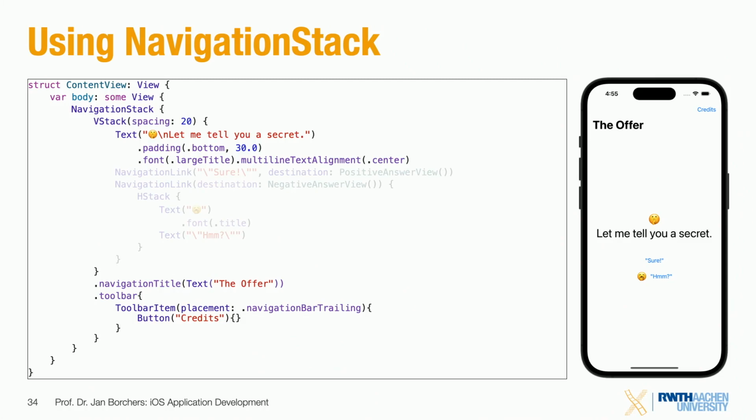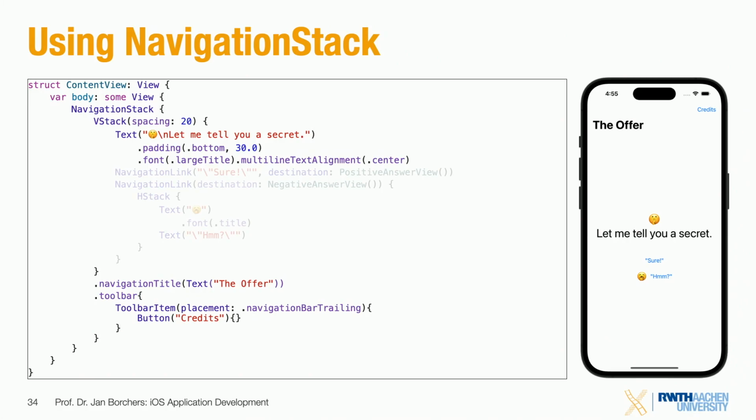So this has a button called credits. So we're wrapping this VStack into a navigation stack, right? We're embedding it into the navigation stack. And that's all you need to do to get this functionality, right? You put navigation stack around your content, and it becomes the starting point of a possible drill down navigation model. A couple of things that are of note here.